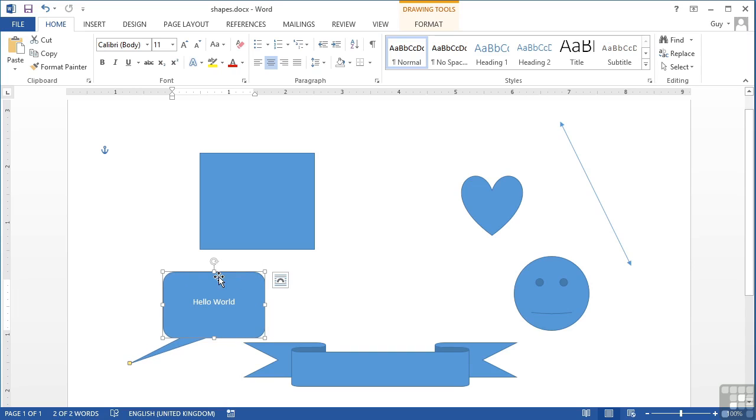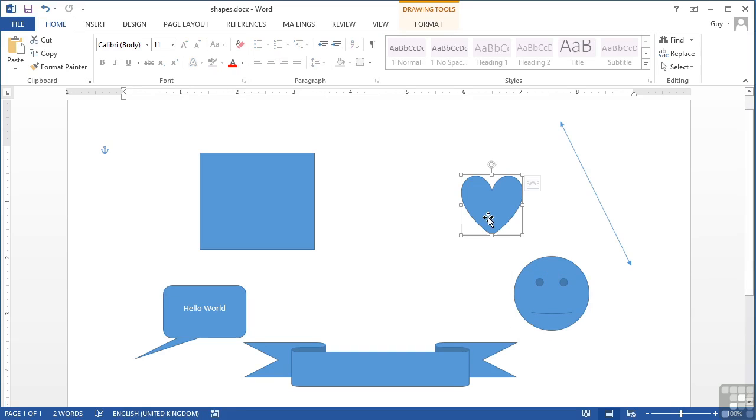If you go with any on the horizontal and vertical, so that one there, it gets a double-headed arrow, and when I click, it will only bring in the horizontal side. So the height would then remain the same, but I can then adjust that here. Same even with odd shapes like the smiley face and the heart, they still have the same number of handles. You're resizing the heart from any of the corners or on the horizontal and vertical planes.